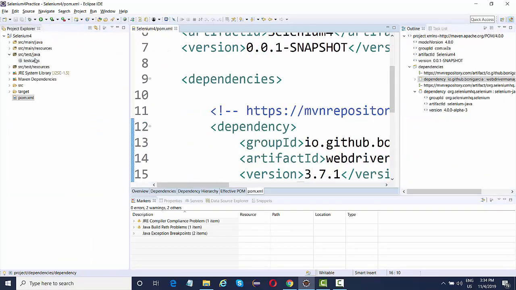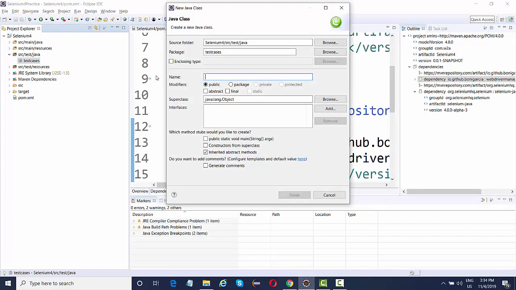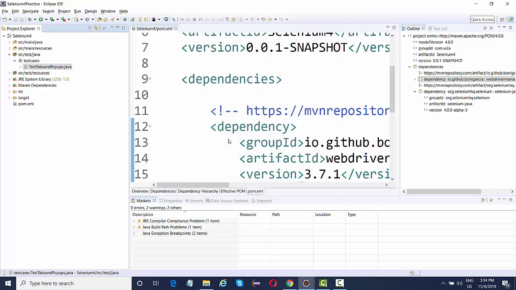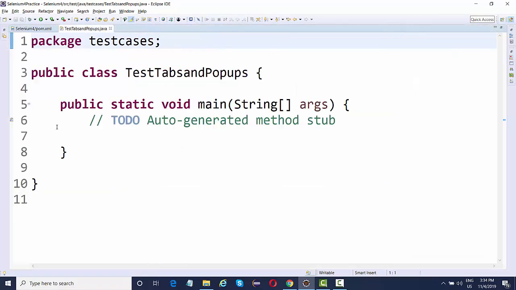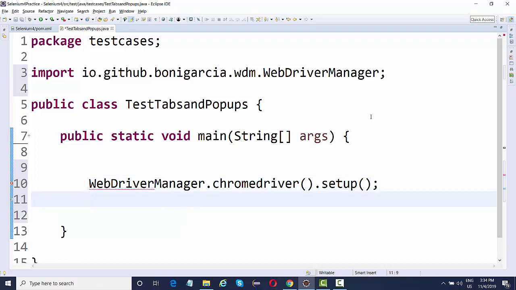Then we'll be creating a new class where we'll be handling this, I'll name it as test tabs and pop-ups. Right, so very first I'll be getting the Chrome driver executable through WebDriverManager.chromedriver().setup(), and then I'll say WebDriver driver equal to new ChromeDriver().